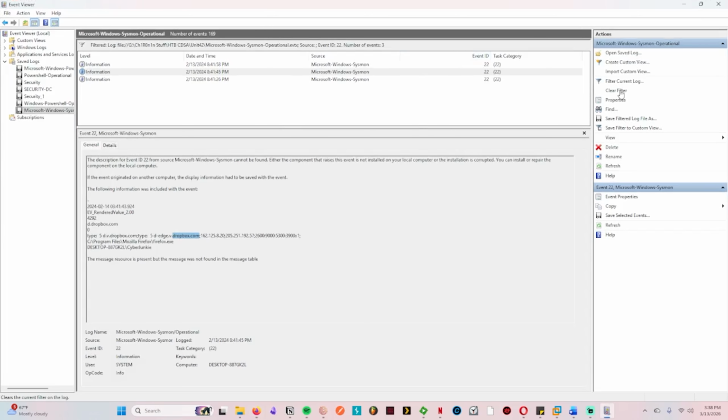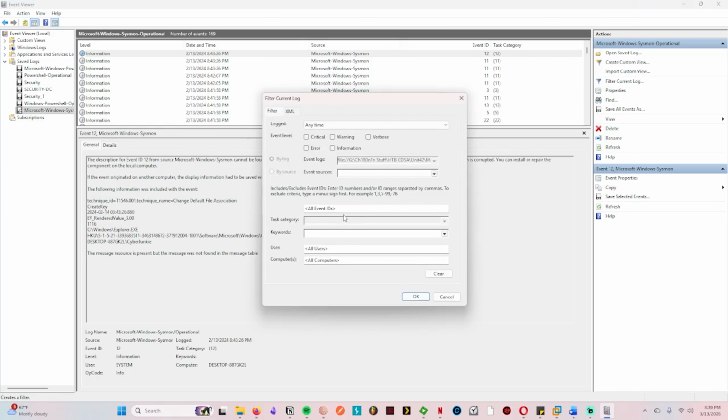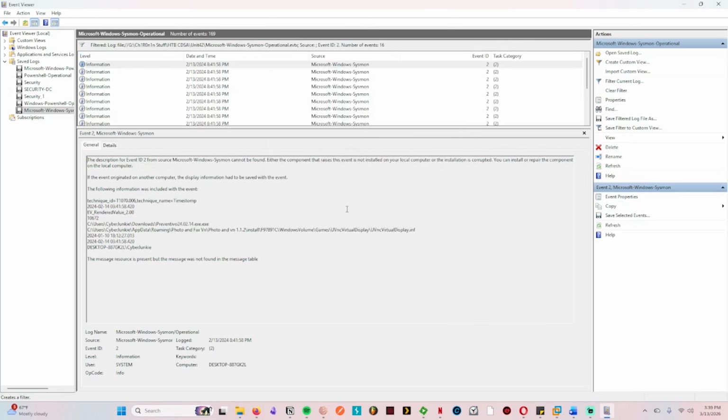Let's clear our filter. And let's go to event ID number 2 for changing a process. Okay, we got virtual display there, and we're supposed to be looking for a PDF file here.